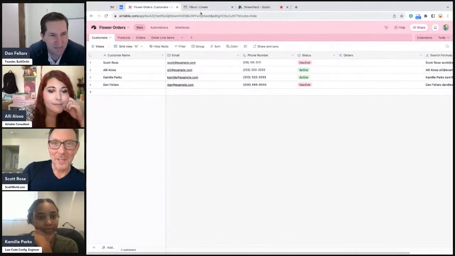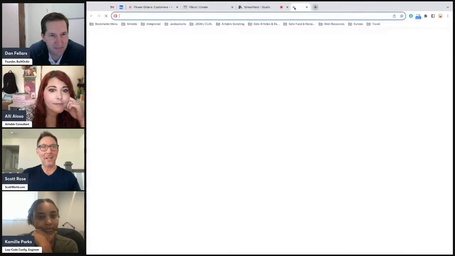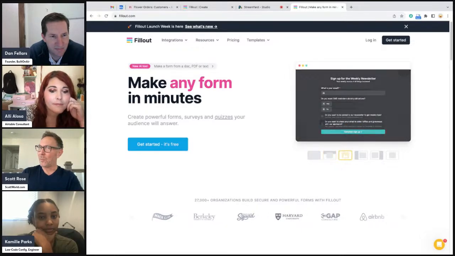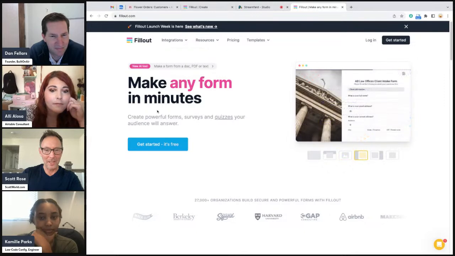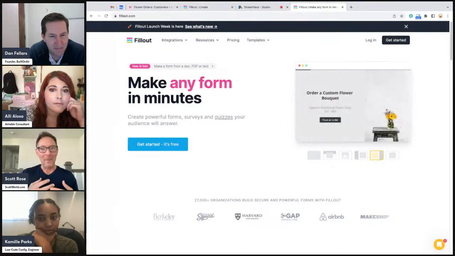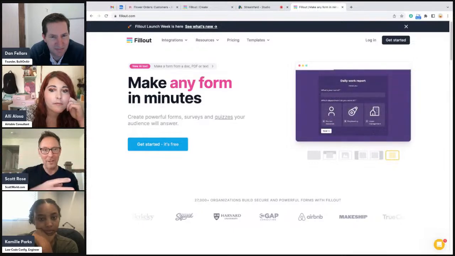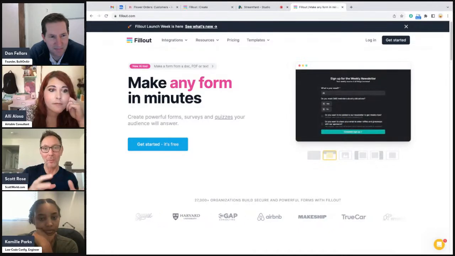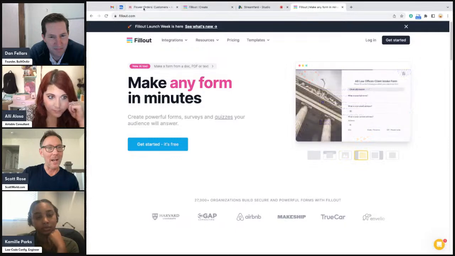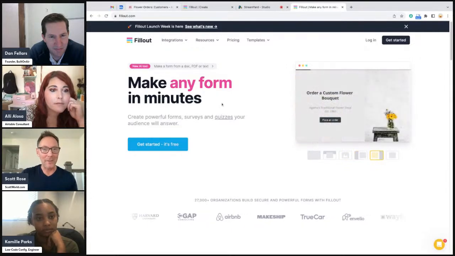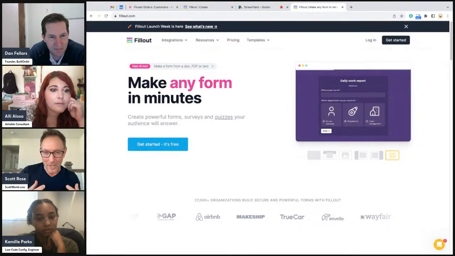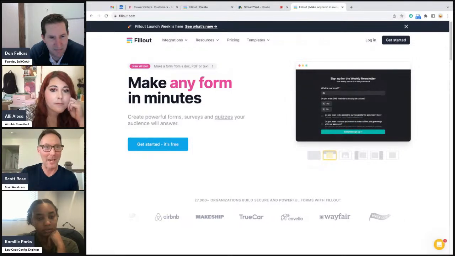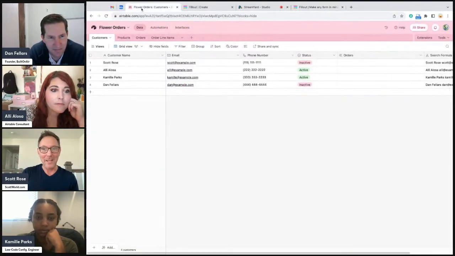So basically, we are going to be talking about Fillout, and I'll just bring up their website here. This is possibly the most advanced form tool that communicates directly with Airtable. It lets you create records in Airtable and update records in Airtable. Today, I'm going to show you how you can use it to create records. I won't be going into the updating today, but it's very cool because it has a lot of advanced features that people have really wanted in Airtable's native forms for so many years, and they've built a ton of them into this product. And so I'll start with this Airtable base that I've created here.